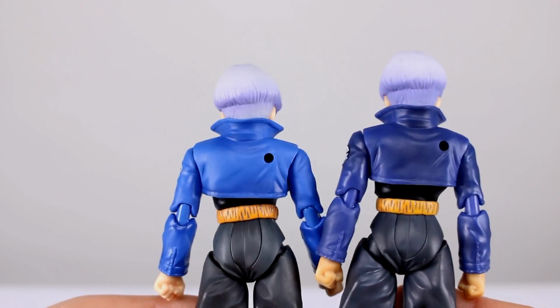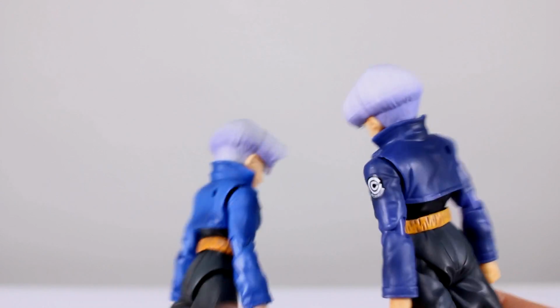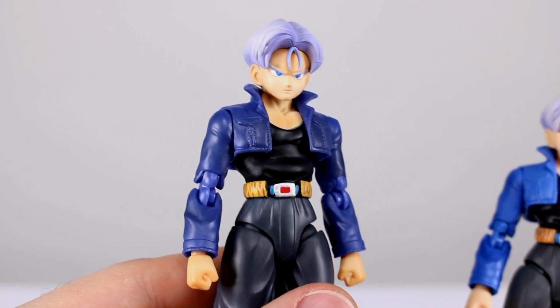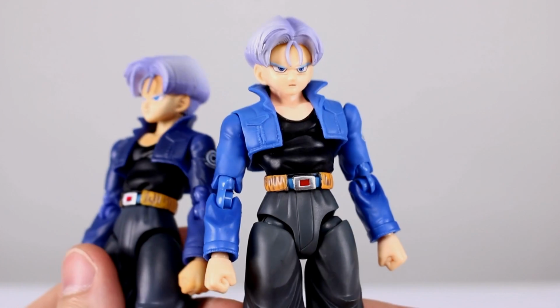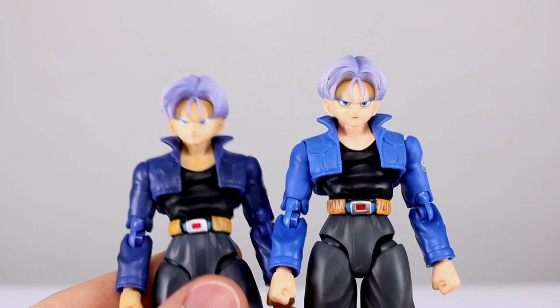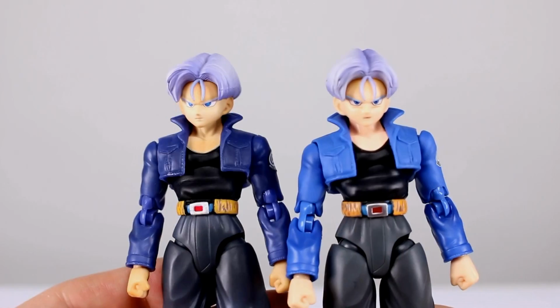But if you're going to choose one, I would just go with whichever one you prefer if you're willing to spend the money. If you're not, then obviously the new one's the way to go. It's significantly cheaper than this one, which has been out for a while, long sold out. So I would go with the new one in that case. But if you have both, then you'll probably agree that it's not a decisive win for either one. It could go either way.